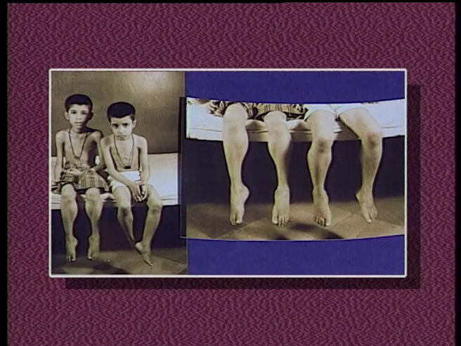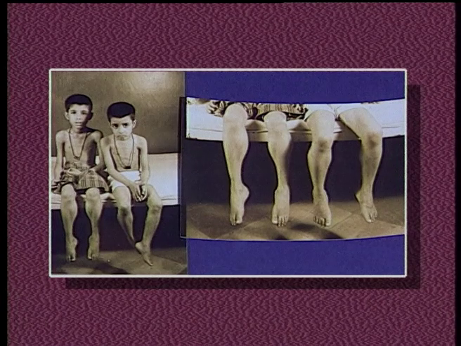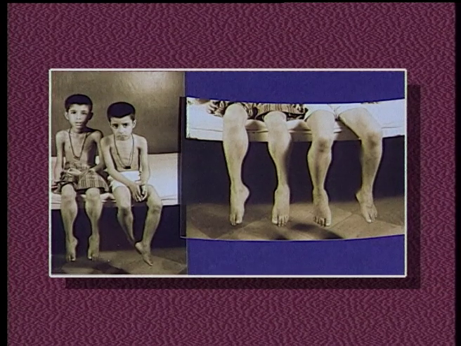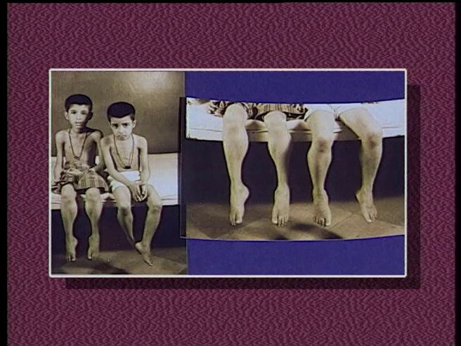They will have enlargement of the calf muscles, and their gait will be waddling. As the disease progresses, the weakness of the muscles also increases both in the legs as well as in the hands, and they become completely bedridden by 10 years of age, and they die by 20 to 25 years.